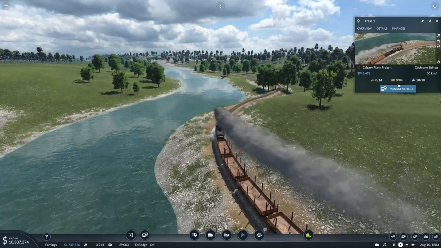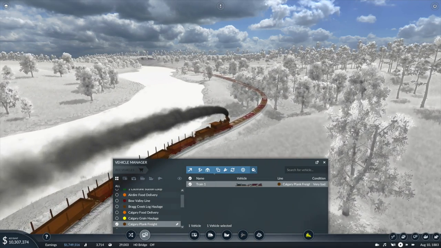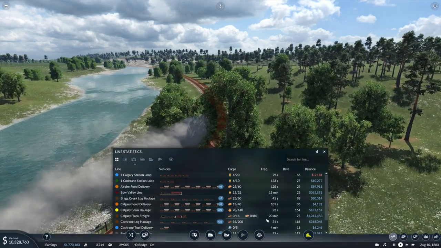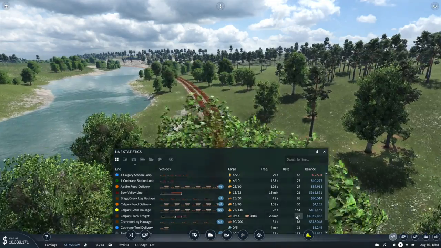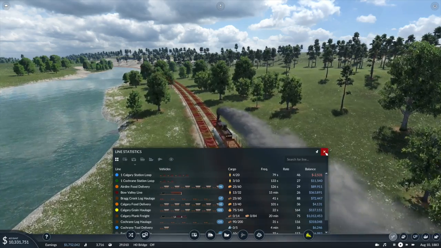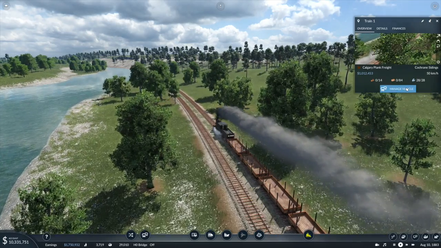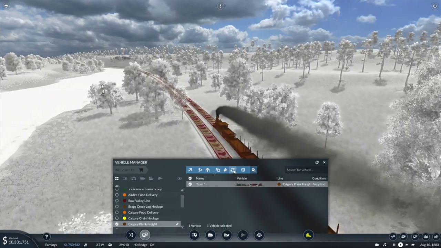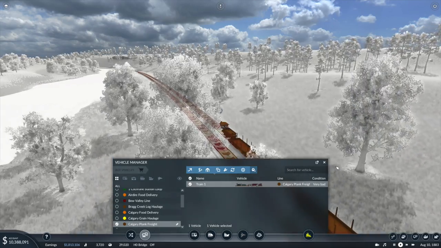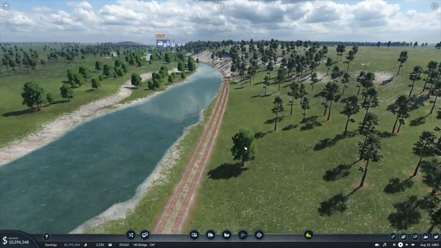I also noticed when I was doing testing that my line rate was a little bit high. If I look at my plank freight, I have a line rate of 75. It gets a little confusing because I am bringing tools back, but I have discovered through trial and error that it is about one wagon too big. So I'm going to just remove that one wagon and let's see if that helps us bed in.